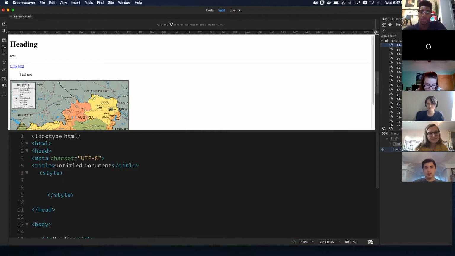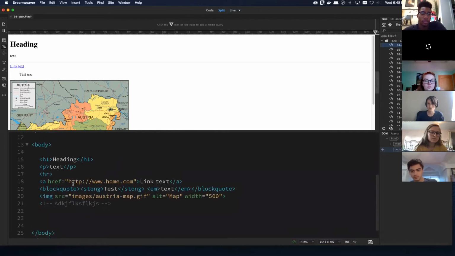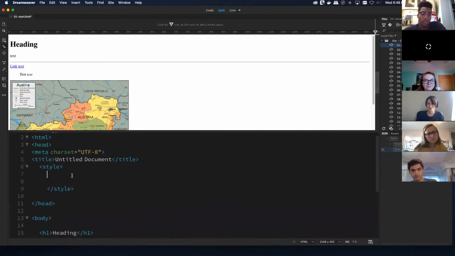So we had basically 3 places where we could write CSS in our HTML file. That would be with an external file that we then link in the head to our HTML file, or we put style tags into the head, or with an attribute in the opening tag, which is not good. But you always can put the style in the head or link to an external CSS file.